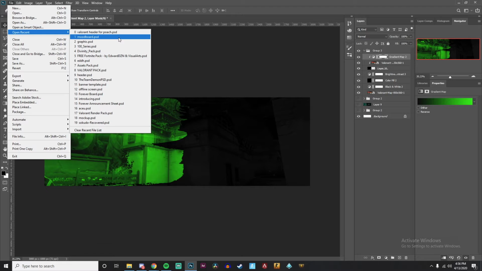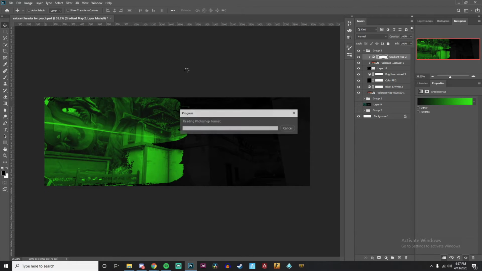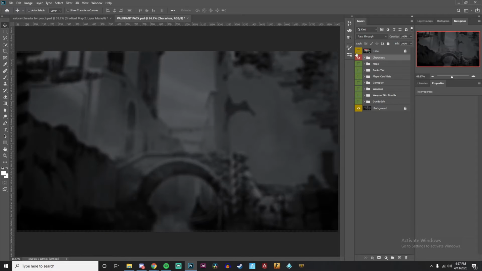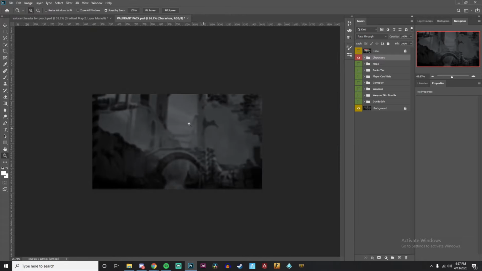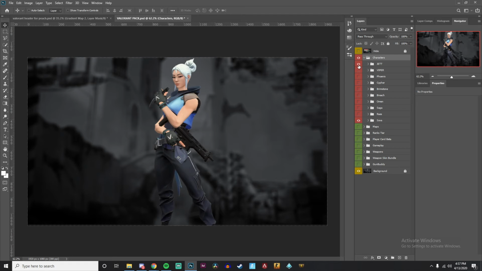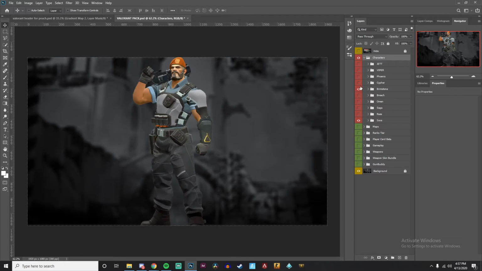I was lucky enough to get a Valorant pack. It's not that big, but it does have a couple of renders that you need for doing this. I'm gonna try to find it in the description because it's one of those like and retweet for me to send you in DMs kind of things. So I didn't actually find it, but I don't know if I'll be able to find it, but yeah, that's just it. So here are all the skins.